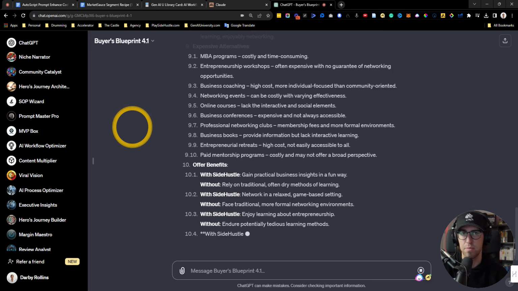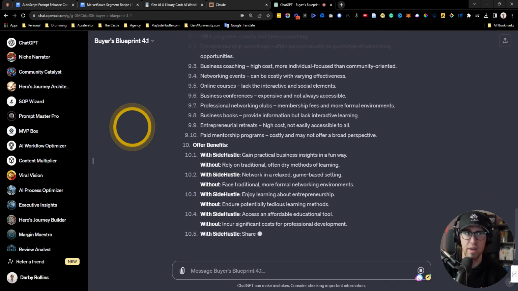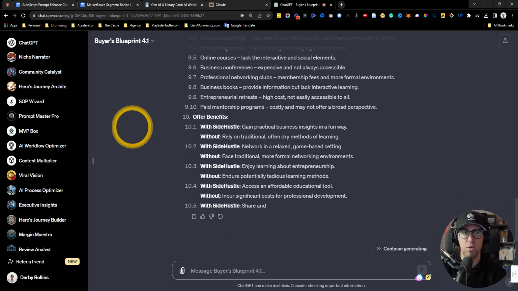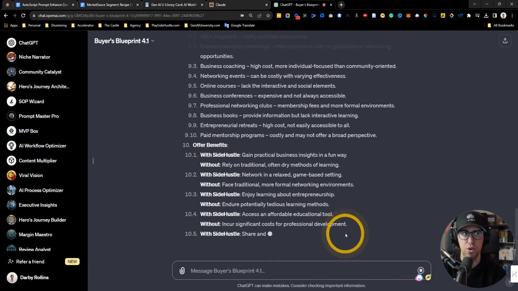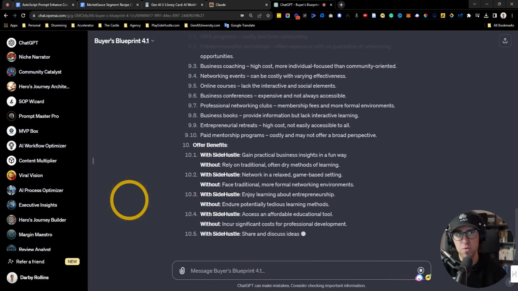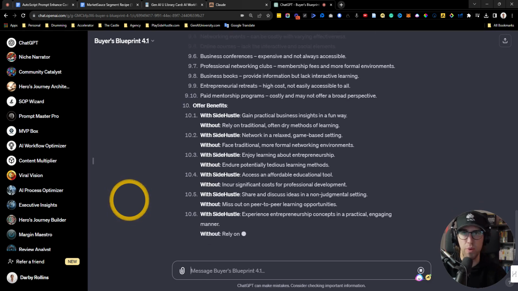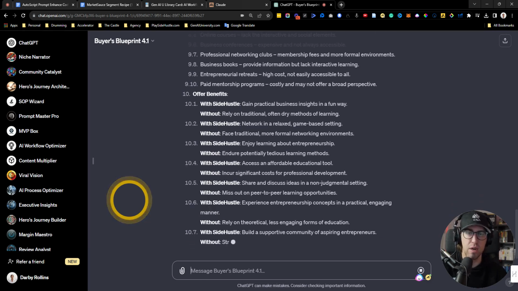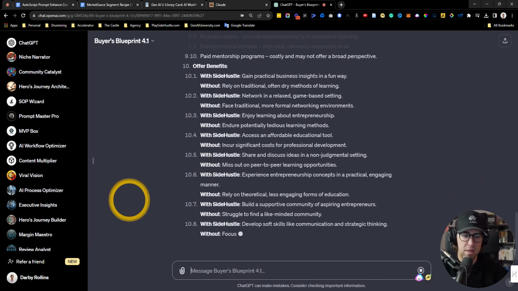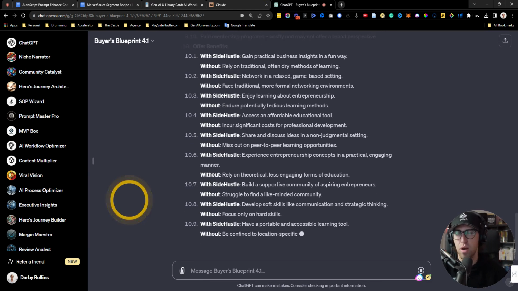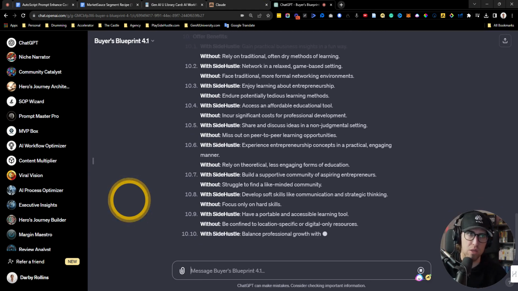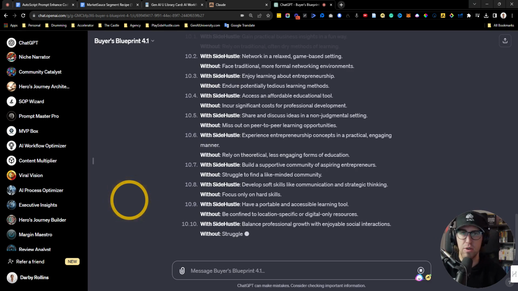Now it's a simple chat interface that you can interact with. You can ask questions, you can prompt it to do certain things, and then ask it to continue based on that front. But once we get to the end of the buyer's blueprint road, I'm saying, great, now what are we going to actually do with this information? Well, here lies the next series of prompts or instructions that you want to continue down the path with.